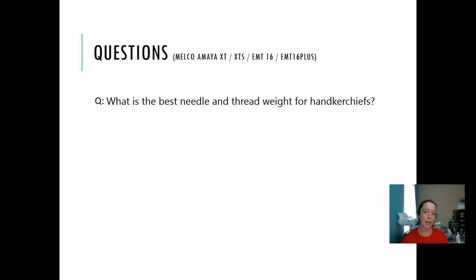It's also a good idea to think about what stabilizer you're using for that. I tend to use the cut and wash. Vilene is kind of a generic name for it. It's a fibrous wash away that basically when it gets wet it goes away completely, but it's fibrous, which I like because it doesn't stretch and it really lets the stitching go in nicely. Then I can cut it out, rinse it down, and I'll get a nice clean handkerchief in the end with no stabilizer left over. So using a few layers of that cut and wash is really helpful.